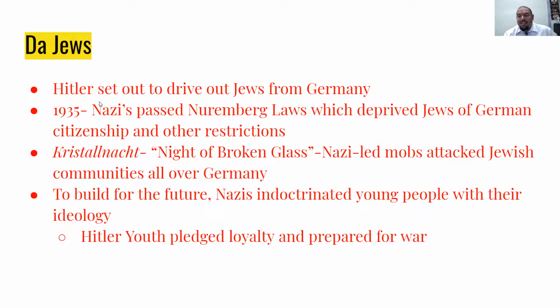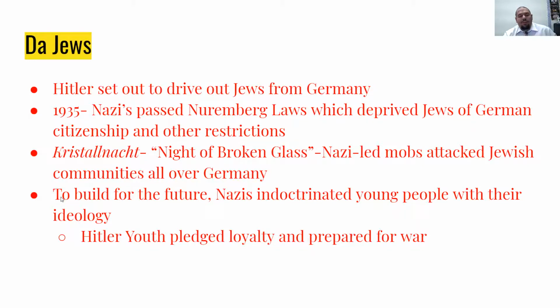The Jews. So this is a test question. Hitler set out to drive the Jews out of Germany in 1935. The Nazis will pass the Nuremberg laws, which deprived Jews of German citizenship and imposed other restrictions. Then you have Kristallnacht, which translates to the Night of Broken Glass, where Nazi-led mobs attacked Jewish communities all over Germany, trying to put the fear of God into them and to make them leave the country.